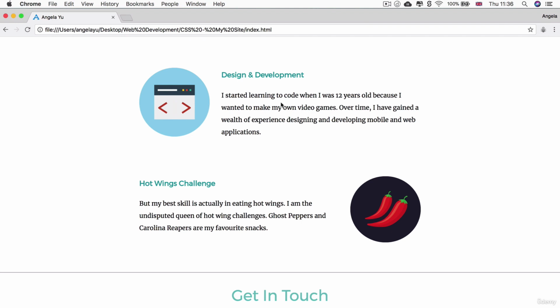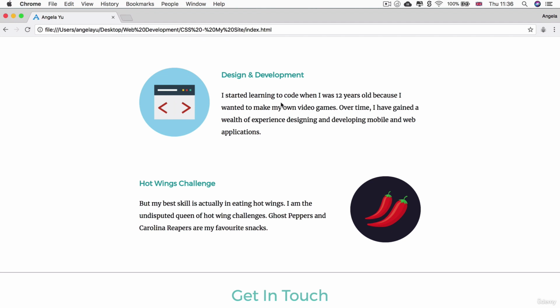Now, looking through the Q&As, one of the issues that students often have is that their design is not being laid out correctly like what you see on screen. And one of the most common reasons is because they're using different text, more specifically a different length of text. So here you can see there's quite a lot of text. And based on that, our CSS styling is making it appear like this. But if you had only one sentence or only a few words, then you might see the images being slightly out of place.